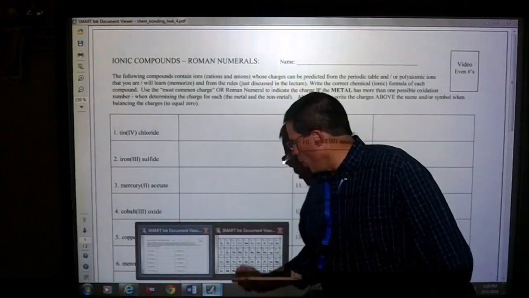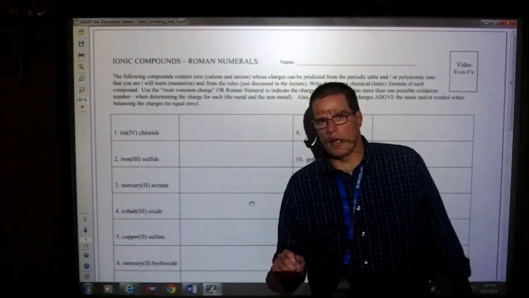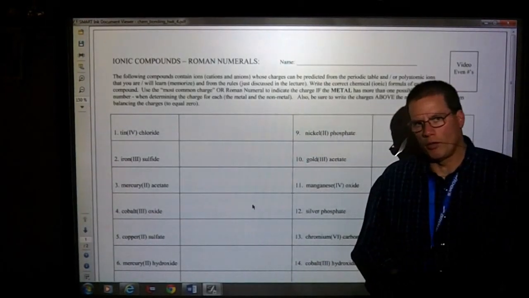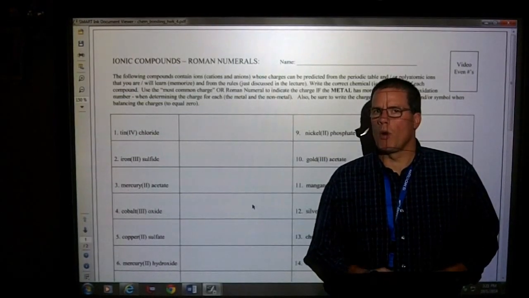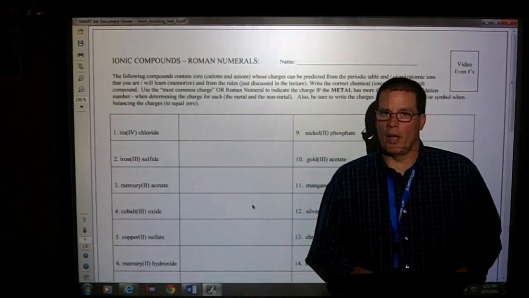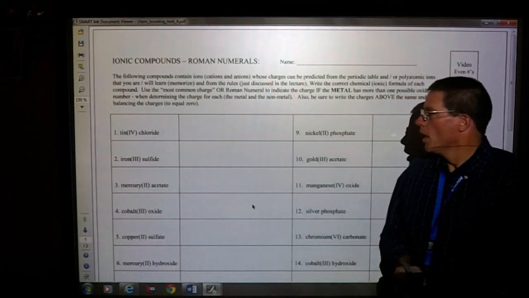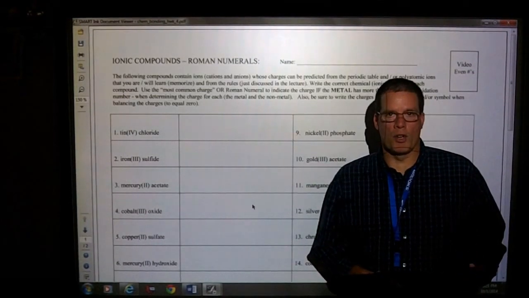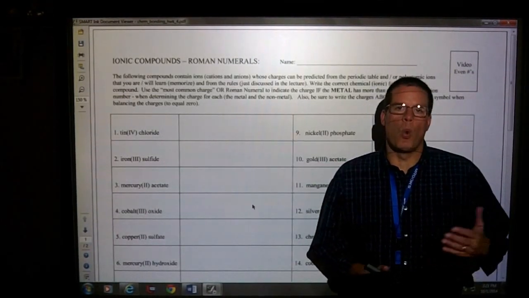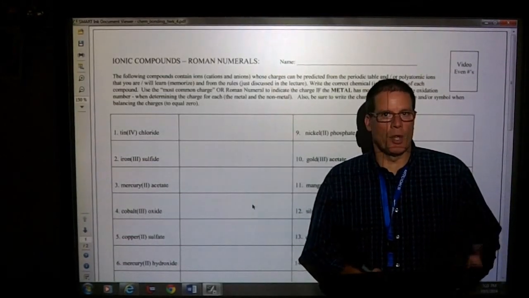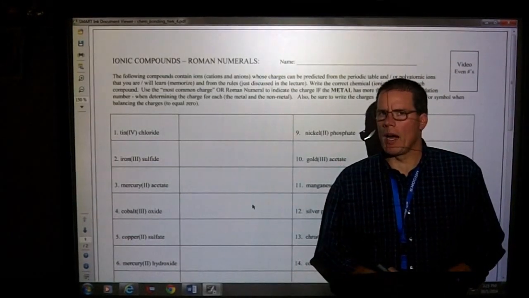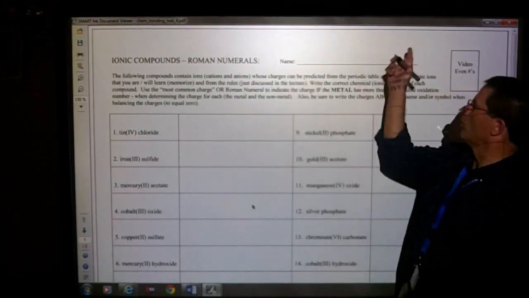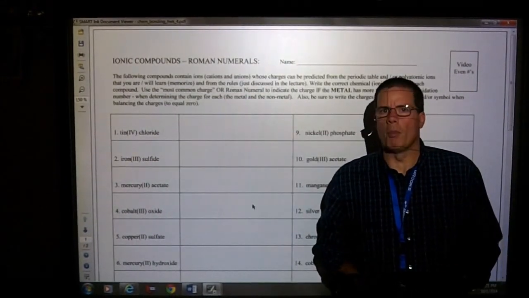Now, when we talk about Roman numerals, it's probably a pretty good idea to refresh our memory on what Roman numerals were. I know that some of my students have mentioned that they're not sure what Roman numerals are because they've never been taught that, which is pretty interesting. But for writing chemical names that have a metal with more than one charge, you have to represent the charge with the Roman numeral. So it's nice to know the Roman numerals up to, and we won't go any higher than 7 or 8. So let me write those out, and make sure that you write these down if you need to at the top of the page, or just remember them in general.